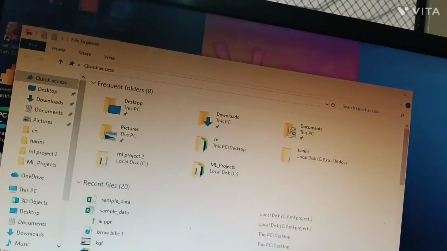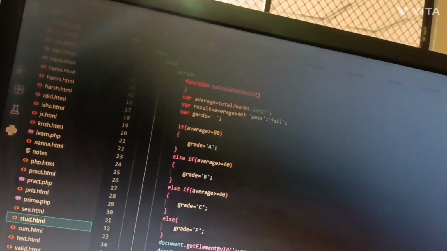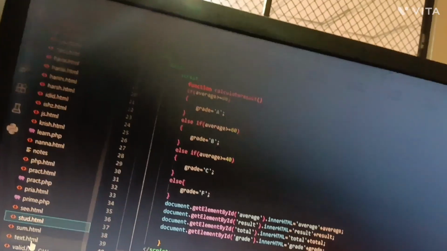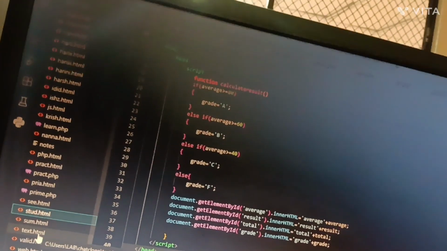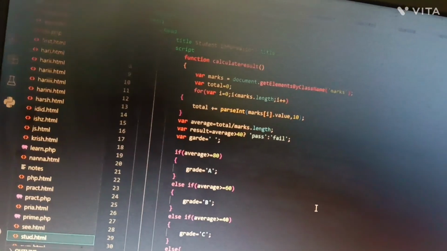Like, for example, I've done the expression thing a lot of times because it had some critical logic, and this experience has really helped me improve my problem solving and practical understanding of web development. And I'm also looking forward to building more projects and continuing to improve my skills. I've also finished my internship in Elevate based on web development.